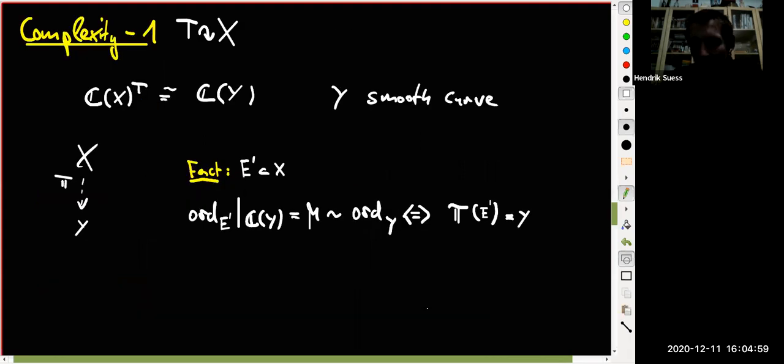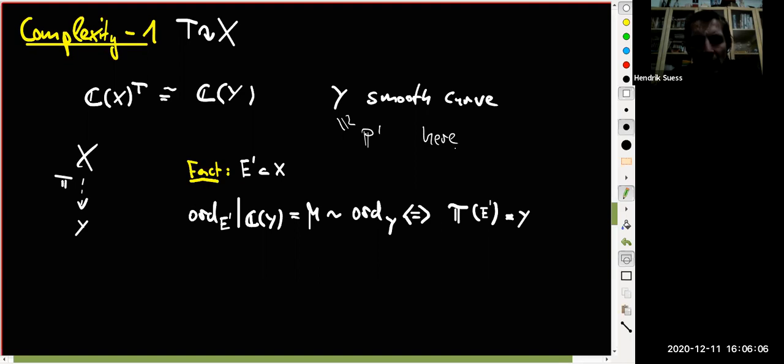But we have to restrict ourselves now to the case of complexity one T-varieties. Again, we have a torus acting on X, but now the dimension of the torus is one less than the dimension of X. The special feature of this situation is that now the field of invariants is a field of dimension one, so it's automatically the function field of a smooth curve. If we assume that X was Fano, then the smooth curve has to be P1, since for the moment I'm only interested in the Fano case. So the field of invariants of X is just the function field of P1.